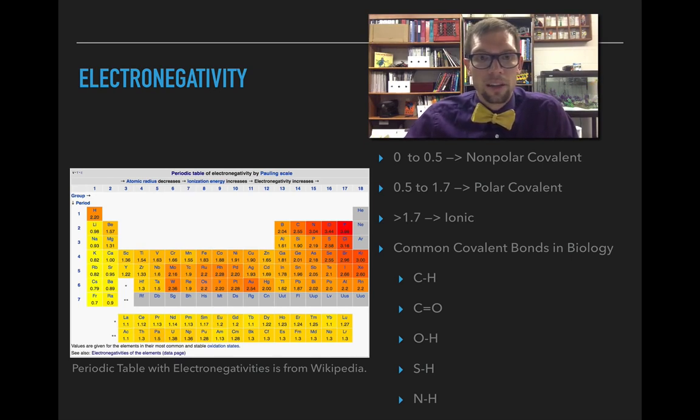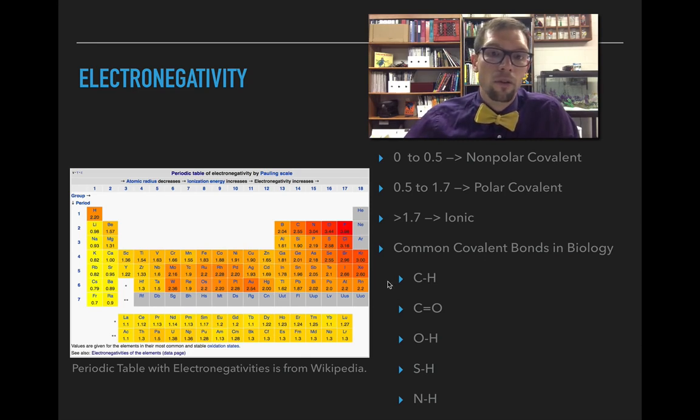First, a concept that you need to understand is the concept of electronegativity. Electronegativity is essentially how strongly different atoms hold on to their electrons. So you can think of 2 different ways that elements could get a full outer shell. They could either lose electrons so that their outer shell is the shell beneath them, or they could gain electrons.